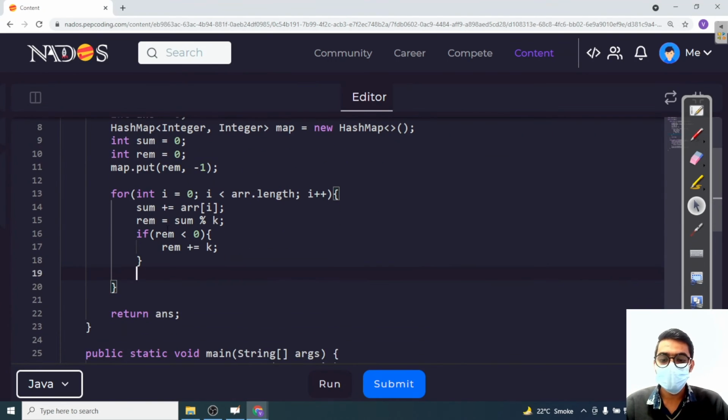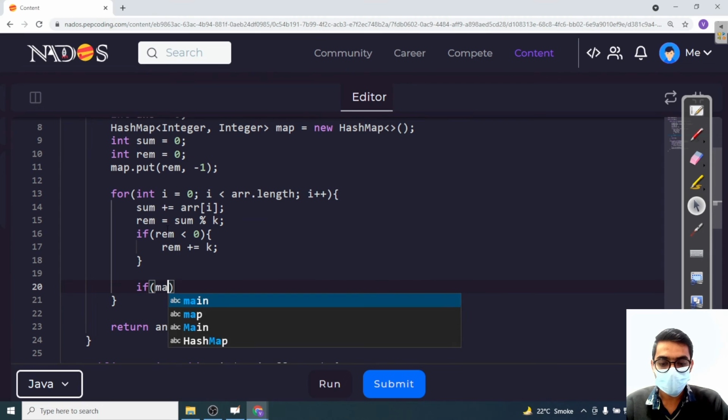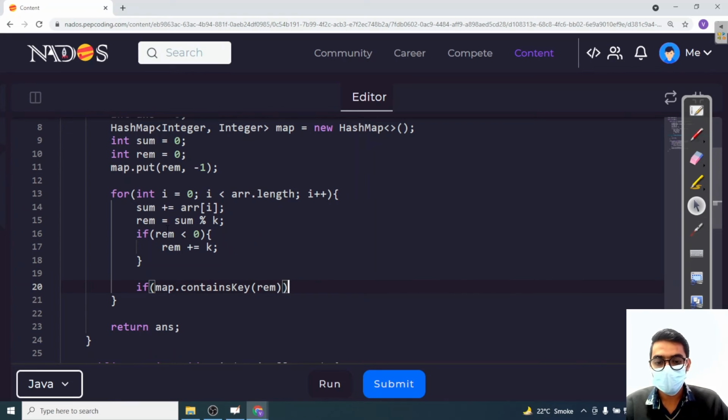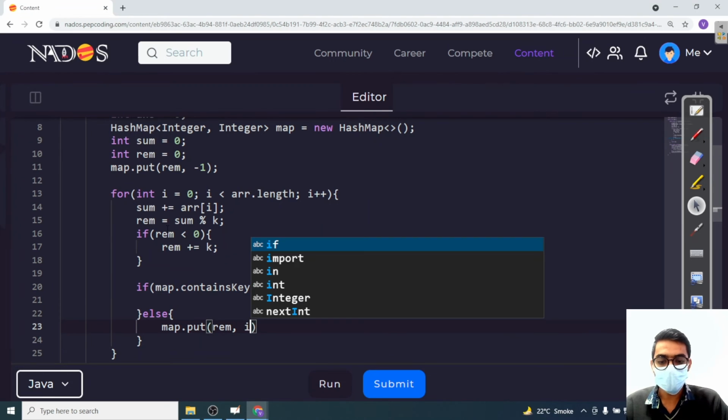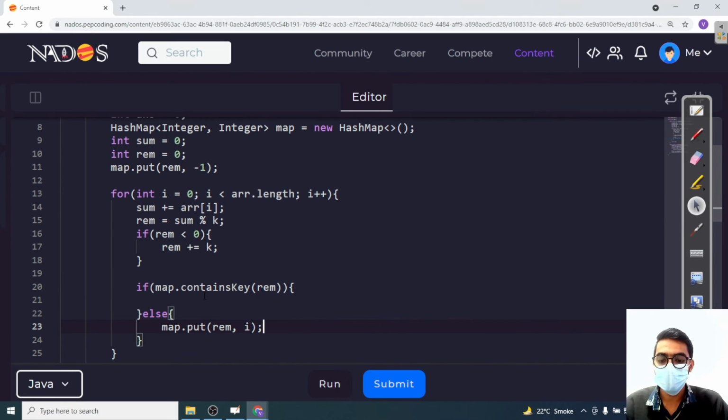Okay, after that we need to check whether our map contains this remainder. If it is not contained, then we put map.put(remainder, i), that is the index. Okay, if it is present, then we are calculating its index.